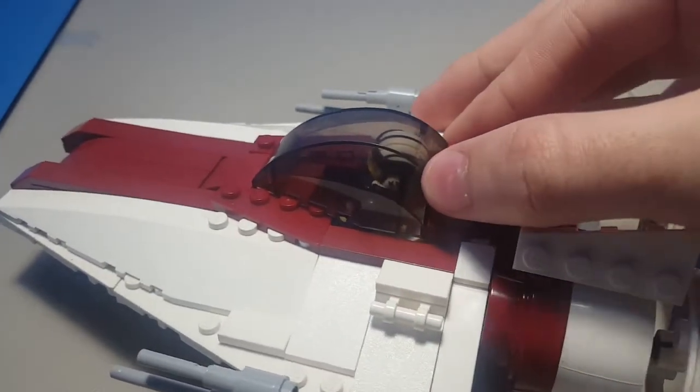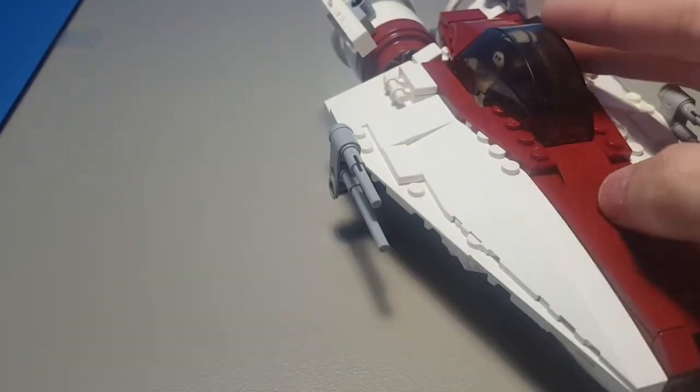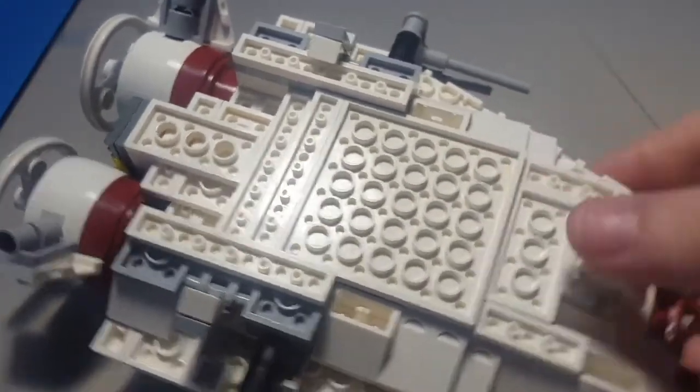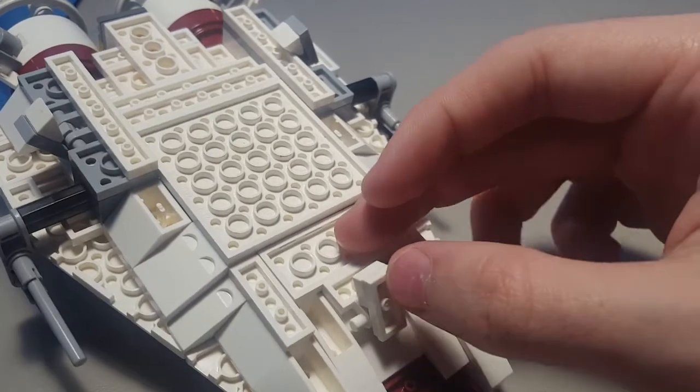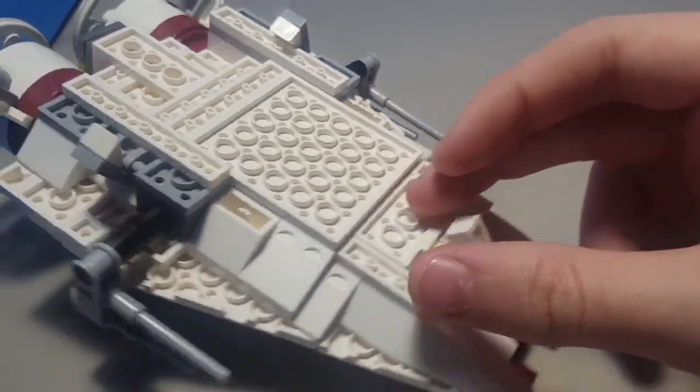This back piece does not have anything important. It's just solid inside. There's really not much playability. It's mostly used for MOCs. The bottom is completely flat. There is landing gear for landing it, and it's the same landing gear I use for my A-Wing Hangar MOC.